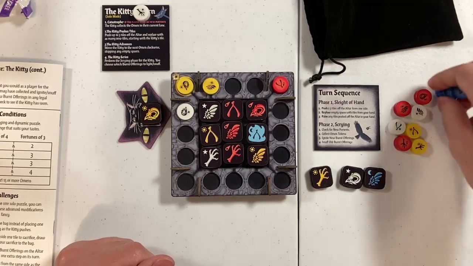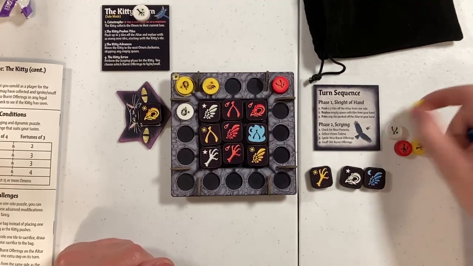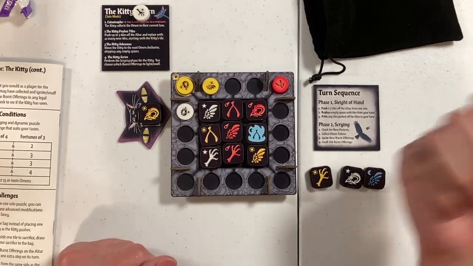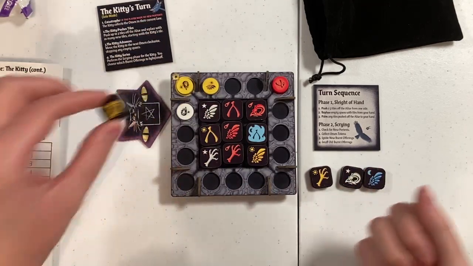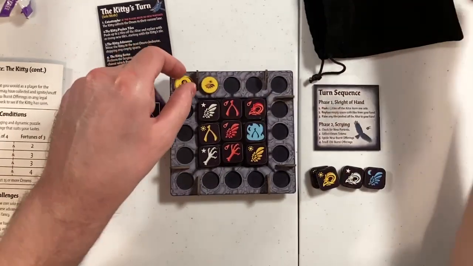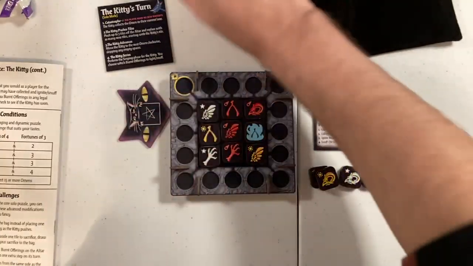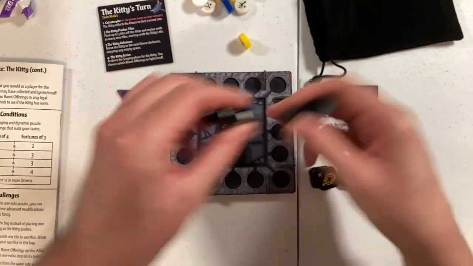I would say it feels like Kitty needs more ability to actually pick up omens and shouldn't need fortunes specifically, but just need a certain amount of omens, you know? Twice around the board as well, you know?